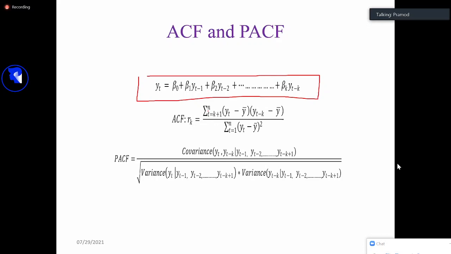Similarly, you have moving average, where you take basically the residual part of it. Now you can calculate by taking this. This is like your correlation formula. What is really happening here is the covariance by variance, so you will be able to calculate this coefficient. In correlation we take two different series x and y, but here it is only the y series. From the y series you are subtracting y bar, and here you are also taking the lag, the kth lag. Then you are calculating this. You do not have to do it manually. You can just see what happens with respect to the ACF and PACF. Similarly, you can calculate the PACF.